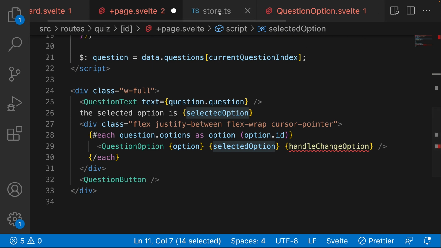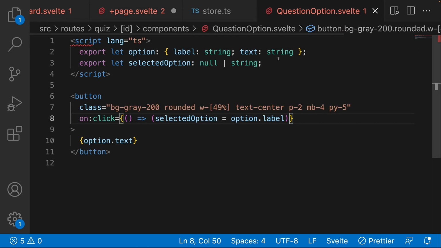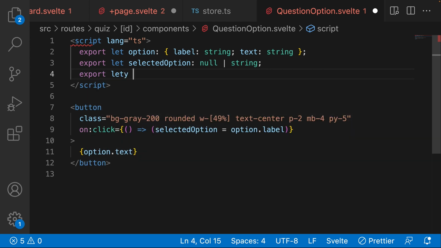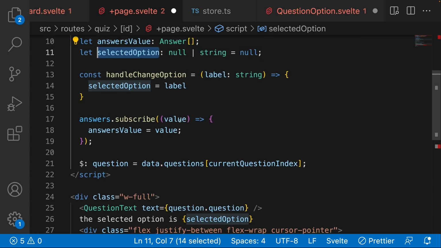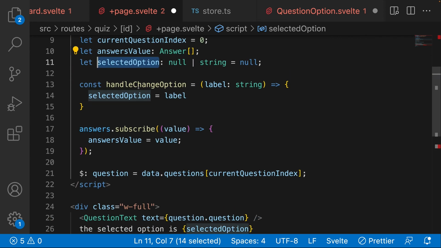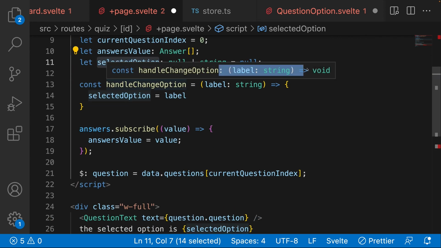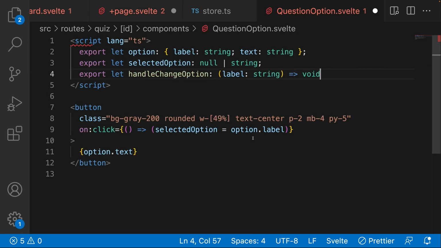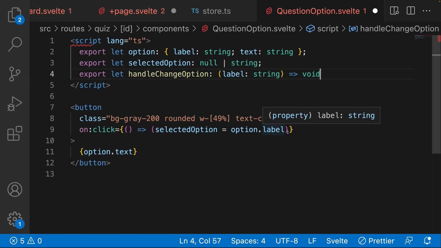So now let's go back to our question option right over here. And I'm going to say export let, and we're going to need to define the type of this. One quick way to grab the type is to just hover over it, and you can copy that function type. And we can go ahead and do that. And now instead, we're going to call this function with the label.